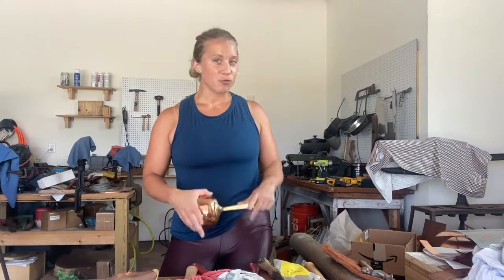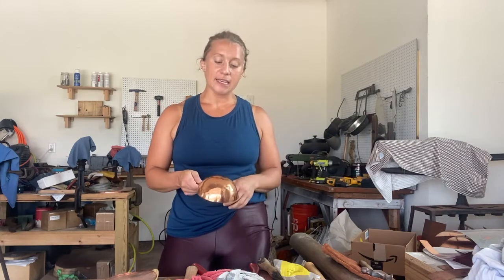Hi everyone, it's Sarah with House Copper. Today we are going to do something with rivets again. As everyone knows, I like playing with rivets — I've done videos on how to replace or tighten them, but this one is going to be drilling out the rivets and then replacing them. This is a cute little piece; it's all prep for tinning.